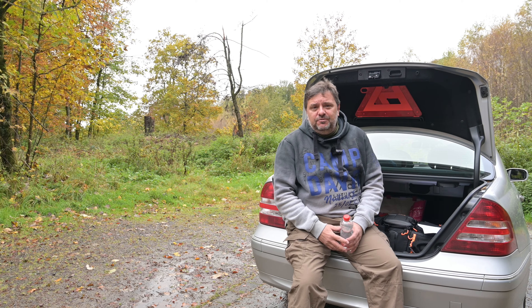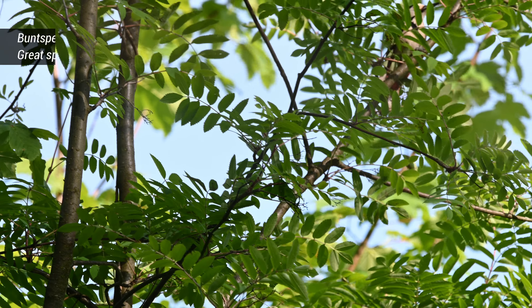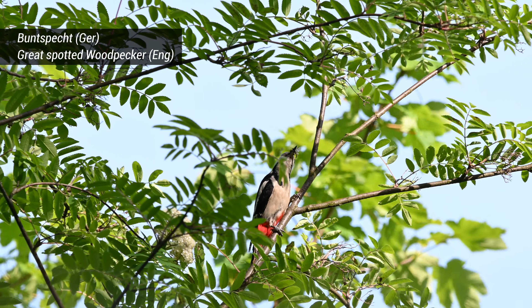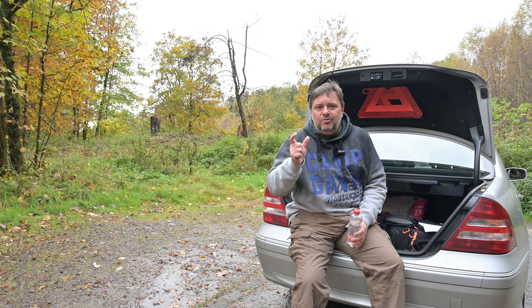Hi! Small birds are a challenge to photograph, just like birds in flight. A few weeks ago I uploaded a video about how you can get pictures of birds in flight. Today I will show you how you can get good pictures of small birds. Small birds are very fast, they are very shy, they jump from one branch to another, they hide in bushes and are almost never still. I'm talking about blue tits, sparrows, cardinals — all these very small birds. In this video I will show you what I do, the techniques and setups I use to take the best pictures of small birds. If you want to know more, maybe consider subscribing so you won't miss any of my videos.